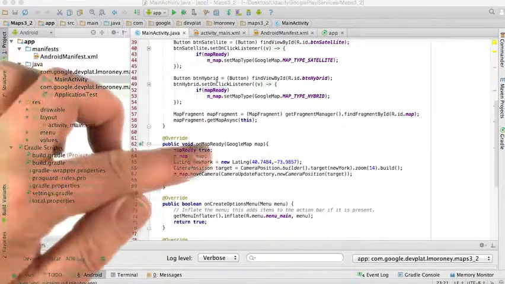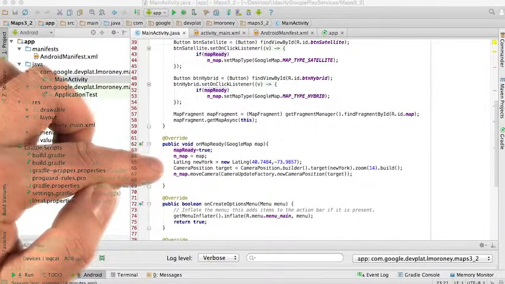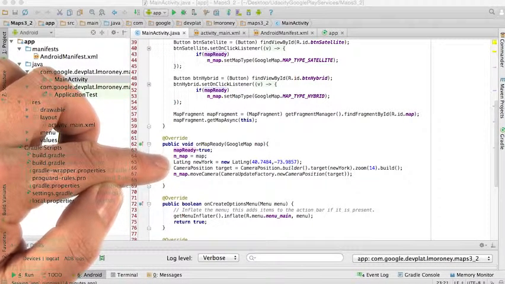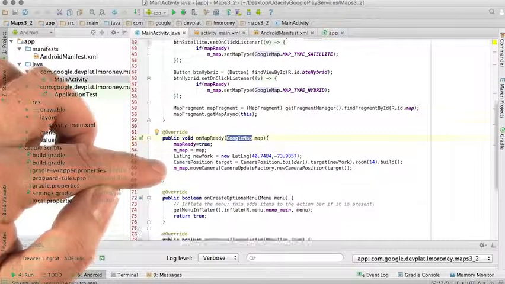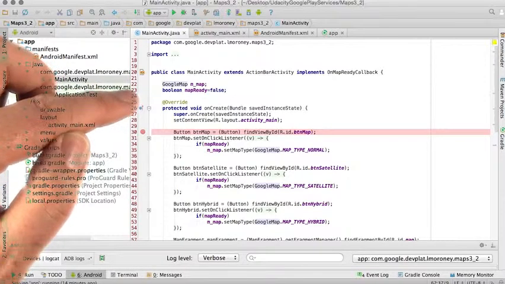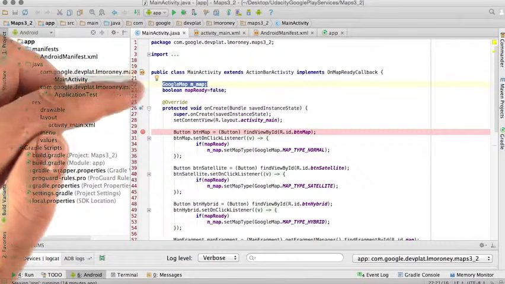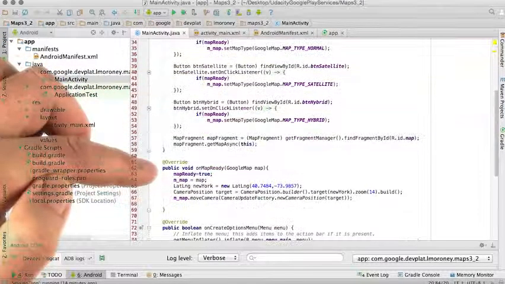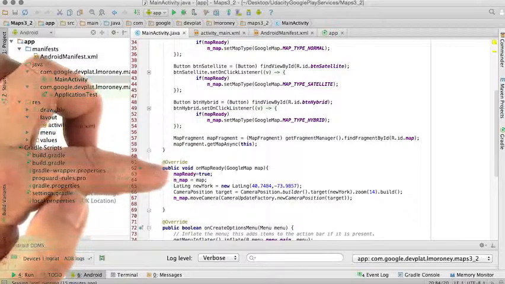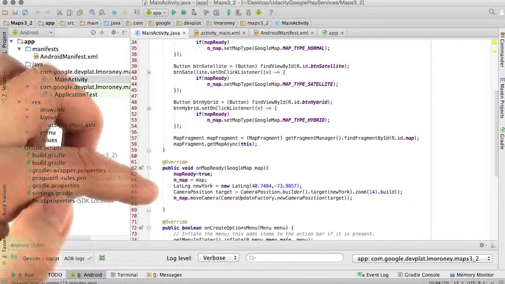So here I have my onMapReady, which is just setting mapReady, a boolean, to true, and then this local variable called mMap to map. Now you notice here it passes back a Google Map, so my mMap of course is a local instance of a Google Map, and you can see I've defined it at the top of my activity here. And of course the activity itself has to implement the onMapReady callback. So within onMapReady, I'm just saying the mapReady is true. I'm loading my local instance of a map with the one that was sent back to me.